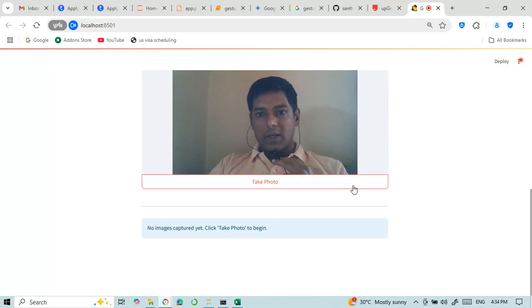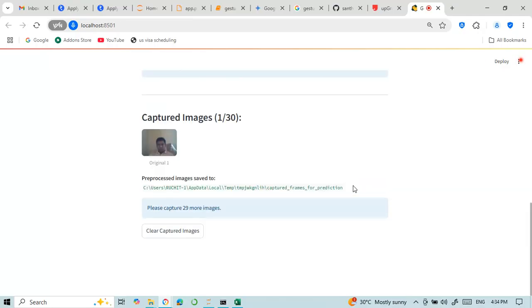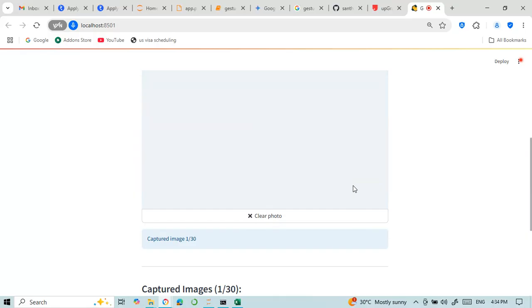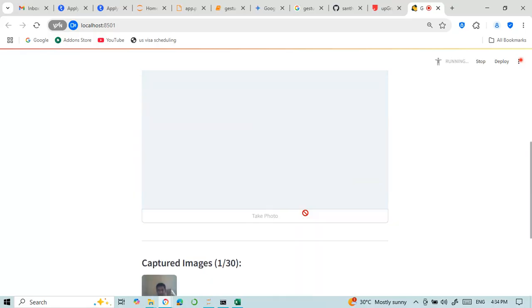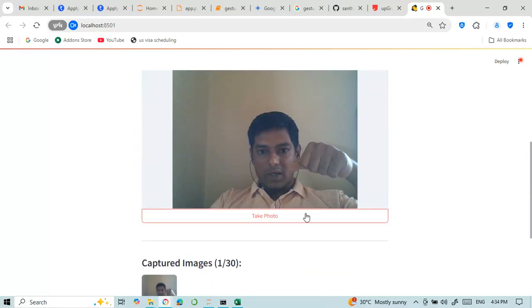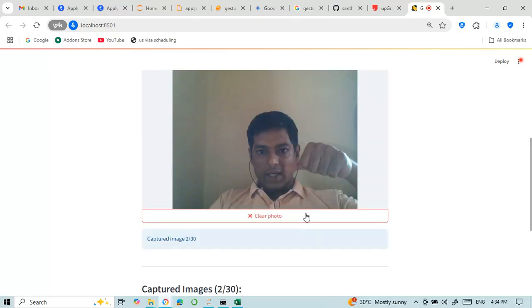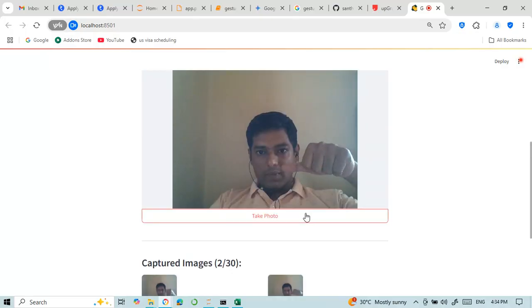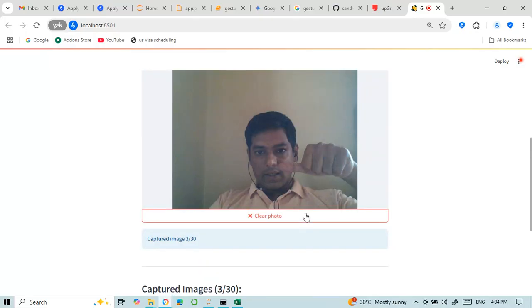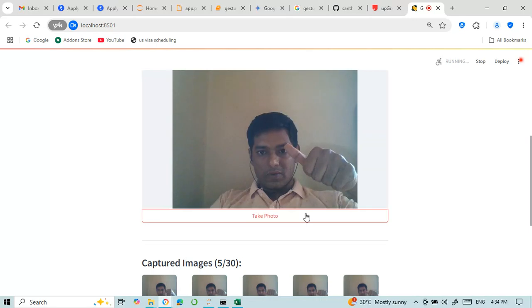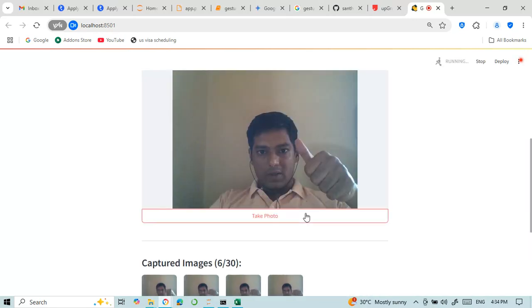So I'm clicking the picture. I'm going to try thumbs up maybe. This is my first picture. It has nothing but a closed fist. But now I'm starting to open my thumb, and let's see. I'm going to take up the thumb so that the model knows.